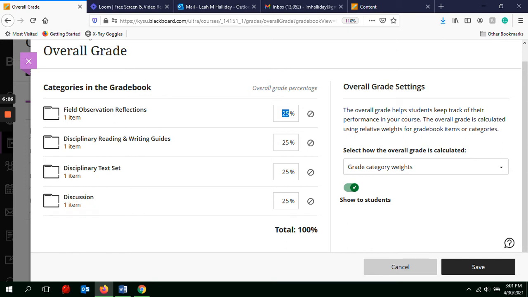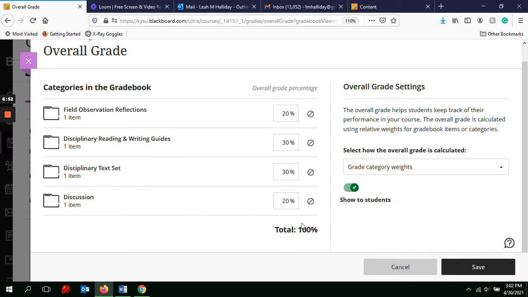So I use a 20% and 20% and, oh, I'm sorry, that one should be 30. Didn't really rehearse this. And then 20% here, 20% here, and 30% here, because that would make it 100.